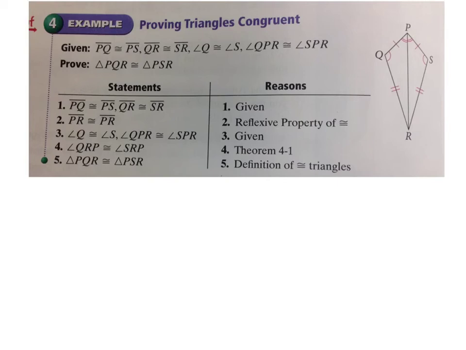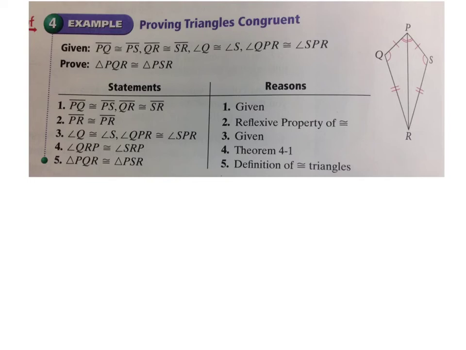As you can see, you've got 2 pair of sides that are given to be congruent. Segment PQ is congruent to segment PS, and segment RQ is congruent to segment RS because they both have 2 tick marks on them. All right, the middle segment is going to be congruent to itself by reflexive property. Anything is congruent to itself in this class by reflexive property. We also can see angle Q is congruent to angle S, given because they both have 1 arc on them, and angle QPR is congruent to angle SPR because they both have 2 arcs on them.